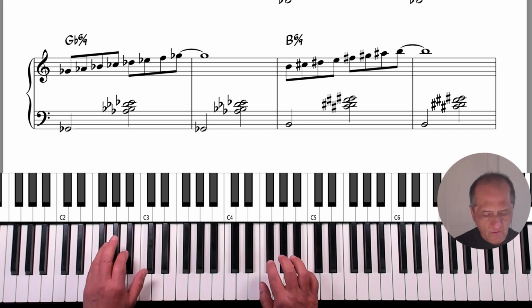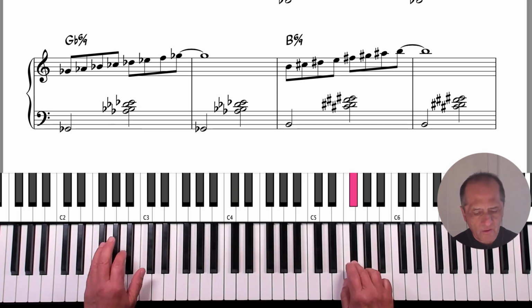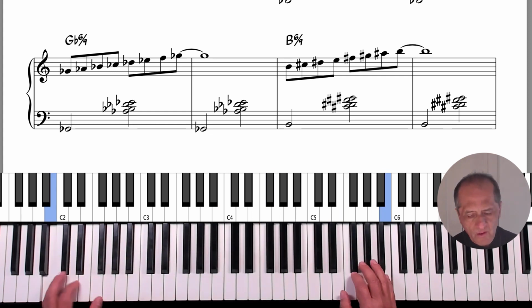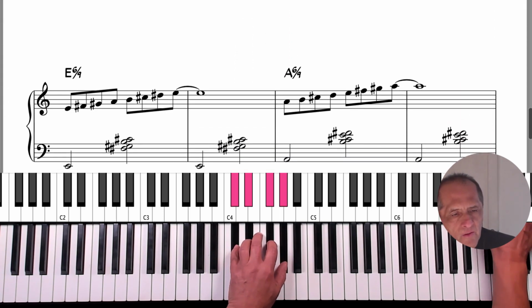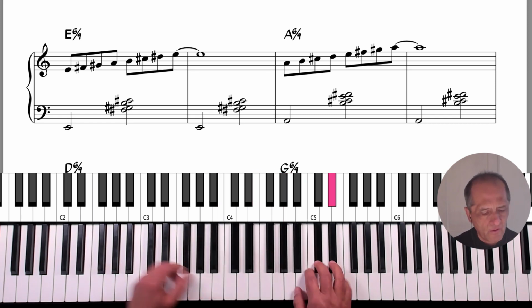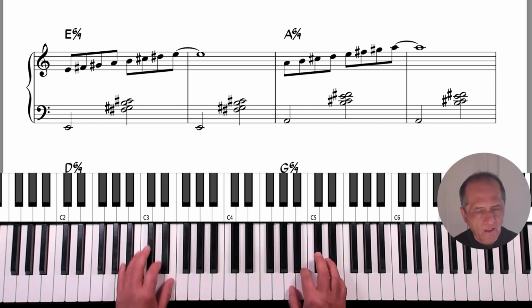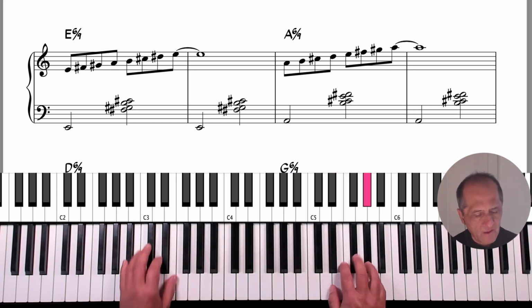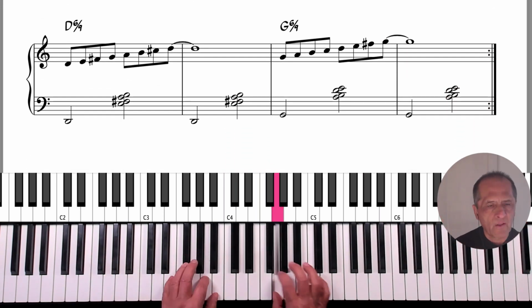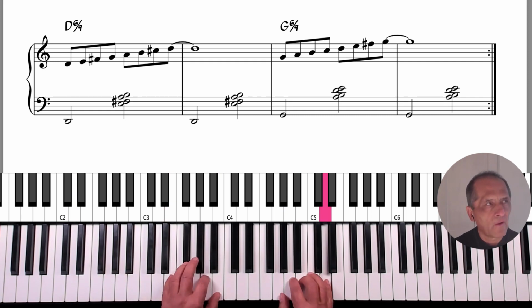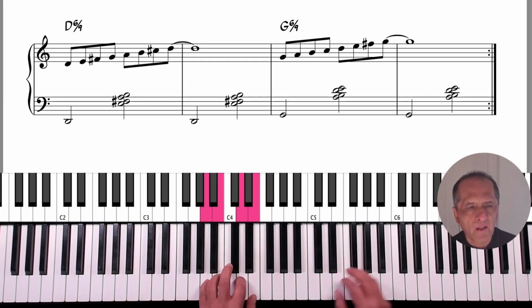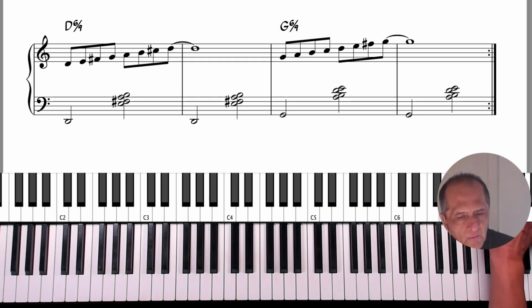G flat and B, and moving, scrolling to E, 3, 4. A, D, G, okay.